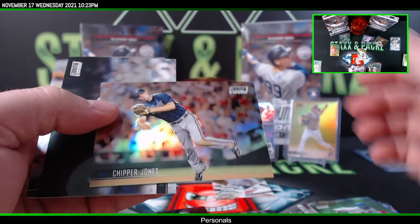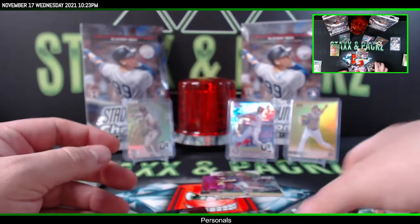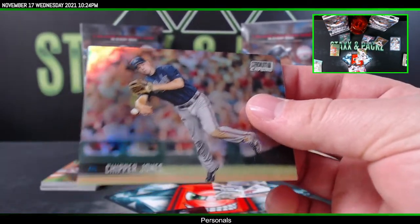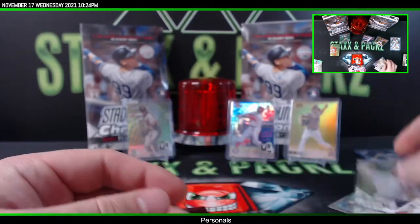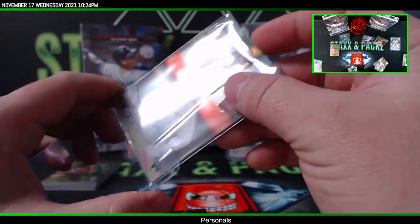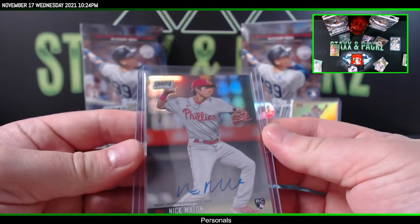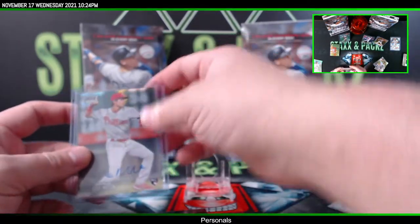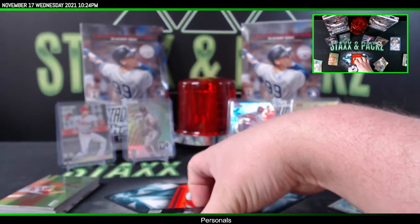Chipper. Refractor. Oh, really? Nice. That'd be cool to hit. I like to hit, like I said, one of those buyback autos too, or a super fractor auto. It's a little tight. It's just a sleeve, but I got 55s coming, so the little thicker ones won't be so tight in there. The card's fine, it's just a sleeve.